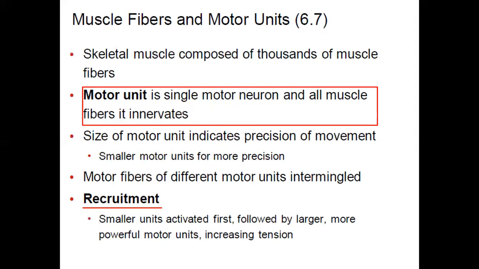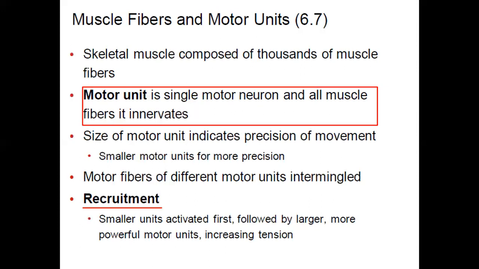But a motor neuron can branch at its very terminal end. We talked about the axon terminal. That axon, like the axon of a neuron, is a long extension from the cell body. That axon can branch, and the branches can all create a neuromuscular junction with a bunch of different muscle fibers. One single motor neuron and all the muscle fibers that it innervates is called a motor unit.